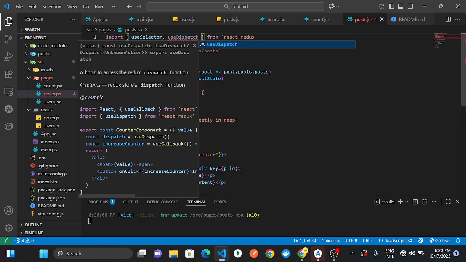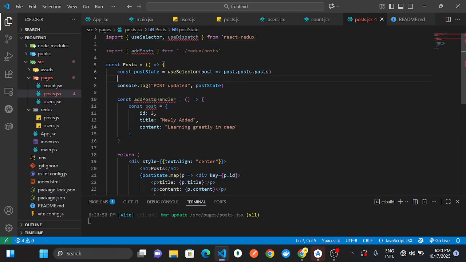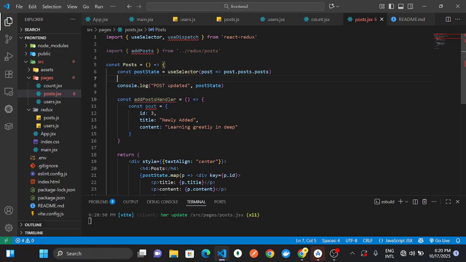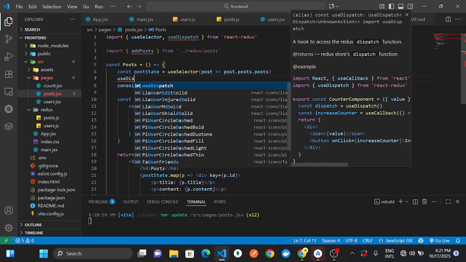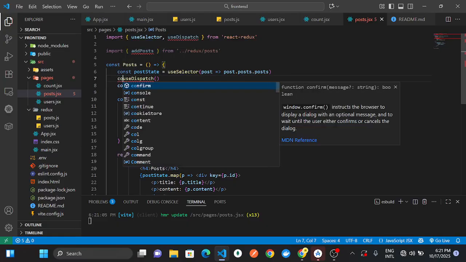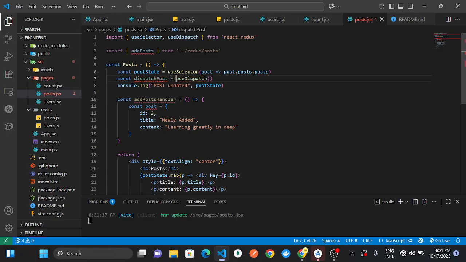This other package is called useDispatch. Go ahead now and call useDispatch as a function, and just store it inside of a variable. I'll just say dispatchPost, whatever name you choose.